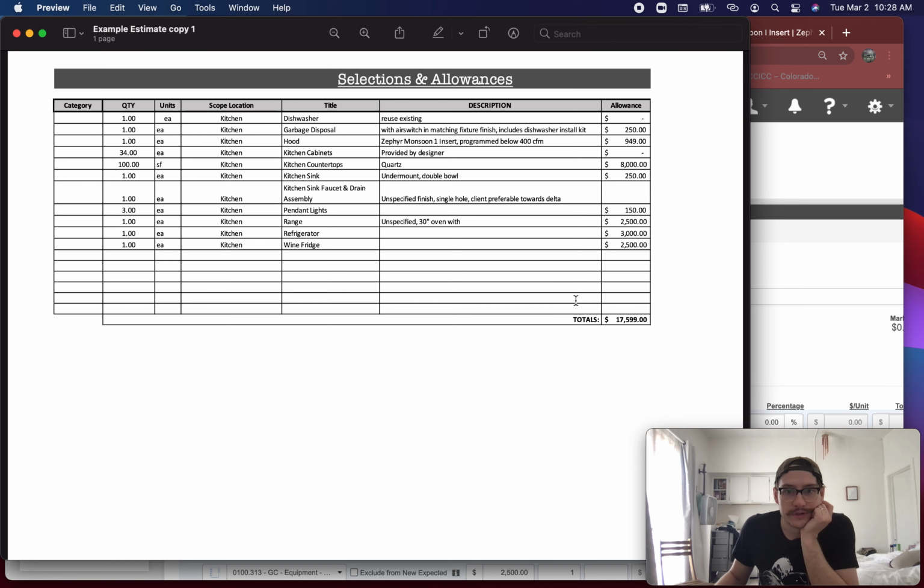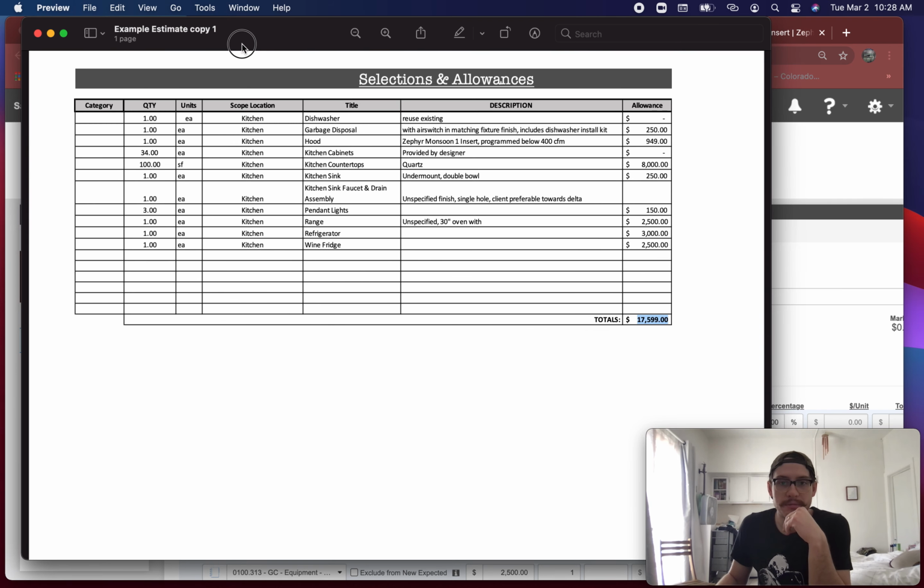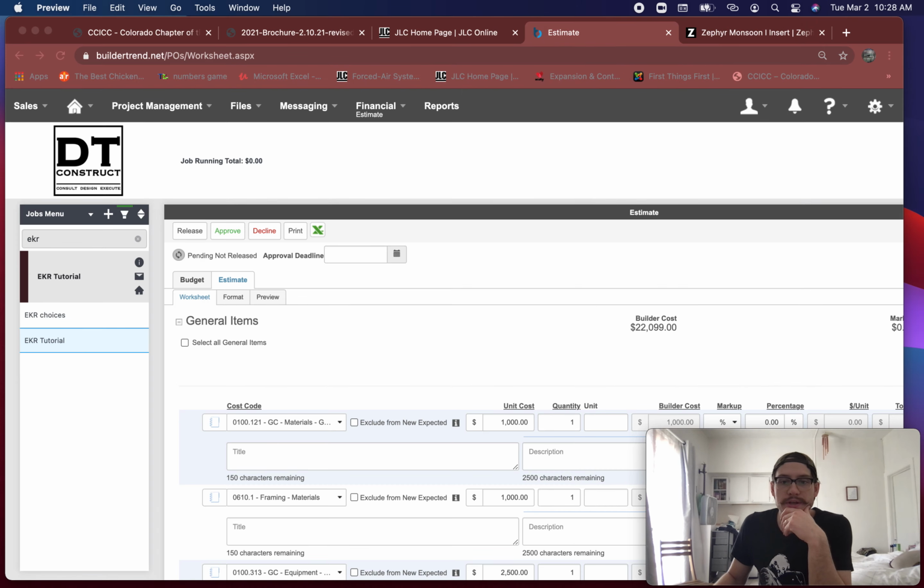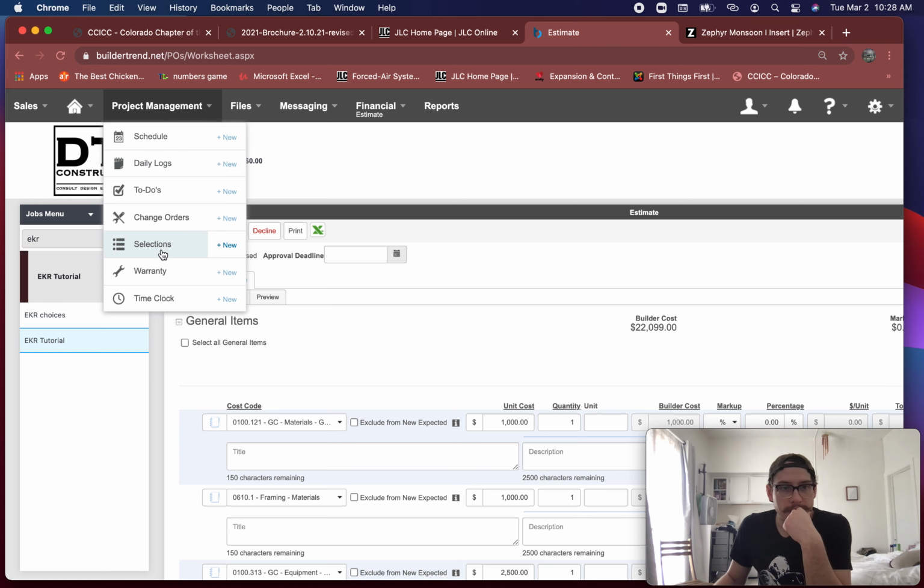So you're going to use this version and it'll total up all the allowances. Basically, it's just separating anything that's allowance from anything that's a general item. It's just separating everything. So start there. This is the version you'll want, and this is the page you'll need to do your selection setup. Then let's go ahead and go over and just start plugging them in.